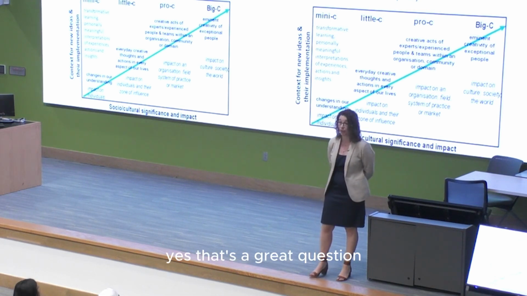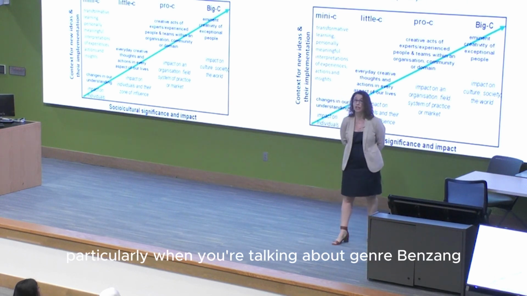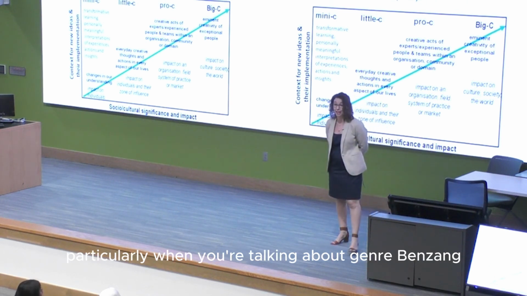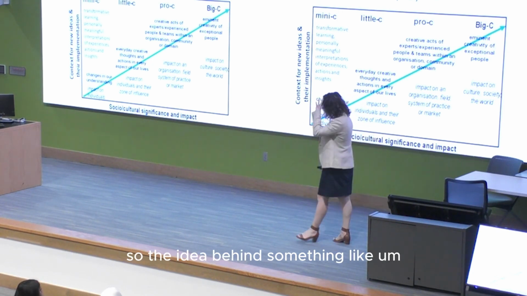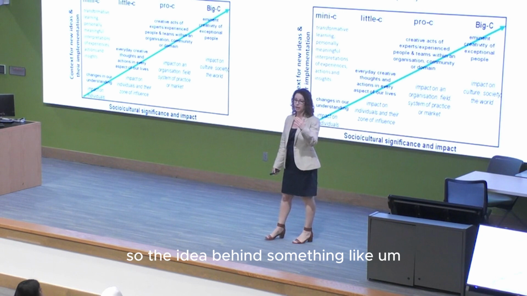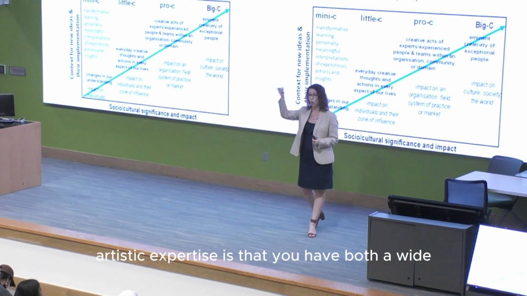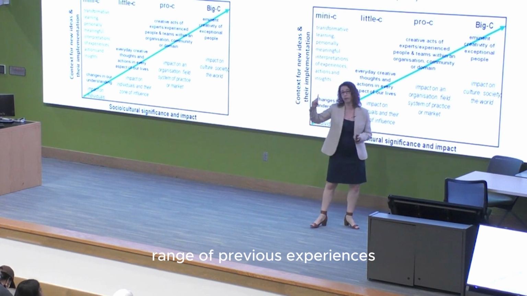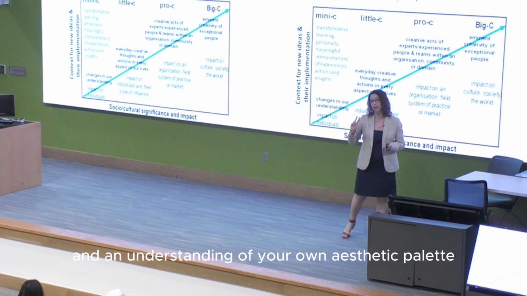Yes, that's a great question. How do you get both aspects of new and appropriate, particularly when you're talking about genre bending, right? Or when you're talking about breaking traditional molds. So the idea behind something like artistic expertise is that you have both a wide range of previous experiences and an understanding of your own aesthetic palette.